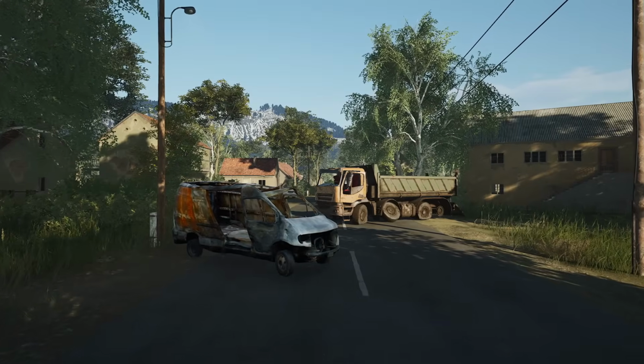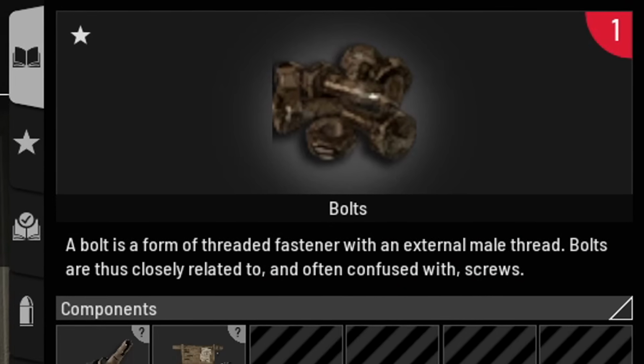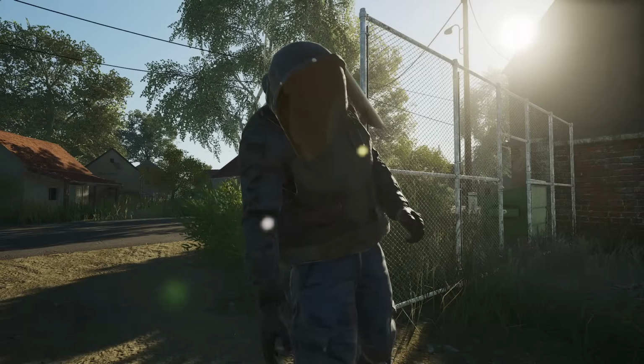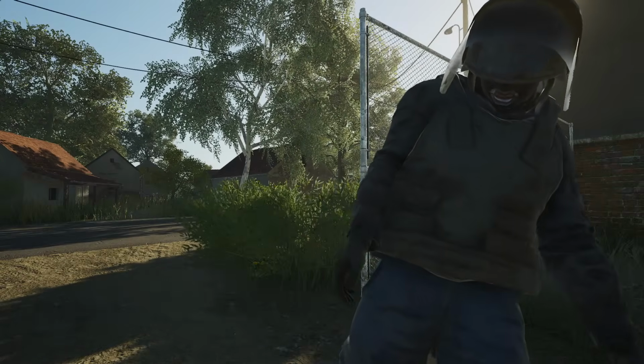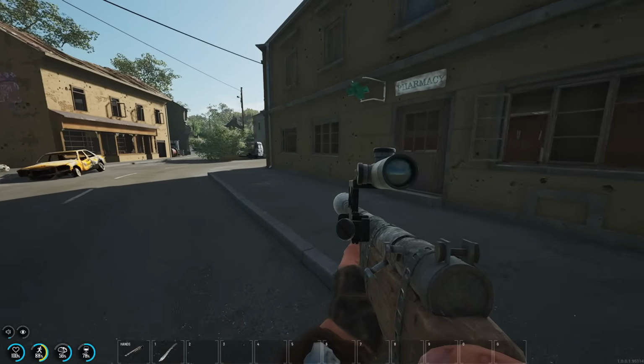We can find metal and bolts in the cars. We can also craft bolts from the metal scrap. We can get leather from the zombies, so really the big issue is the sewing kit, but after looting a town or two, we should be able to find some thread and craft the vest.